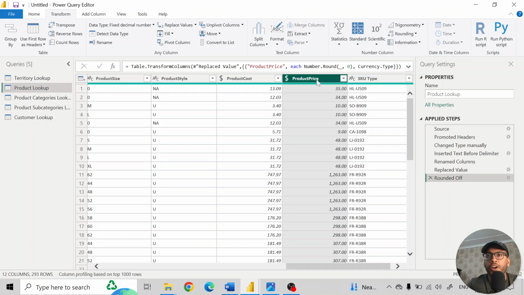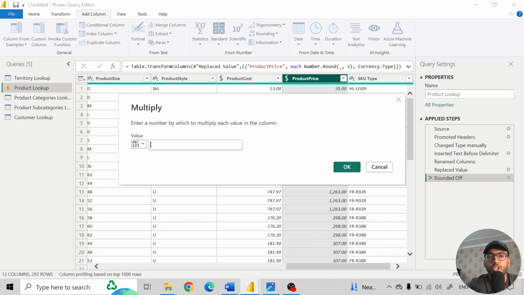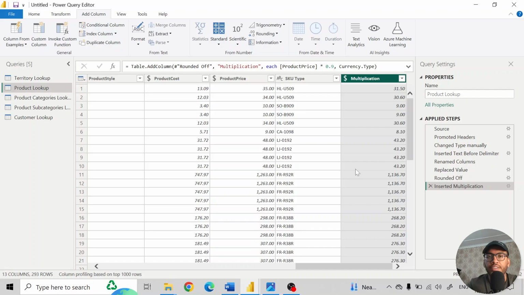Okay, let's understand about the standard tools as well. Let's select this product price. I will click on add column. Over here also you will find number specific tools. From the standard, let's multiply these prices with 0.9.